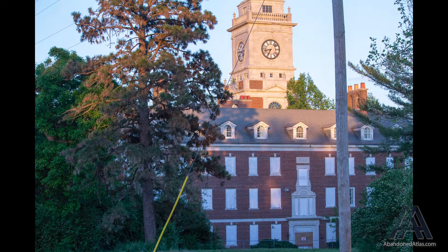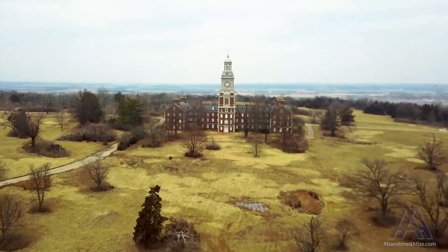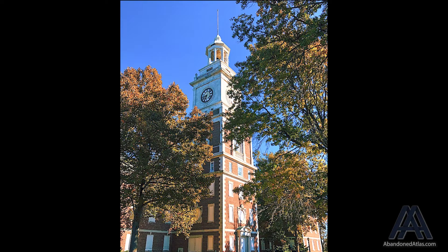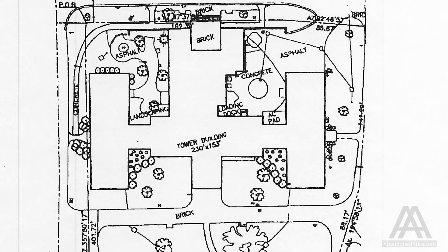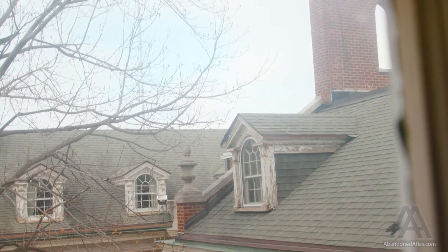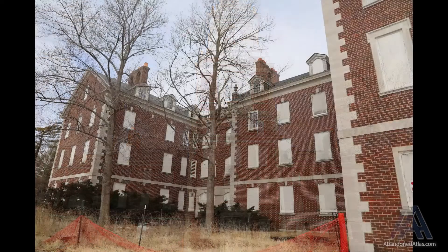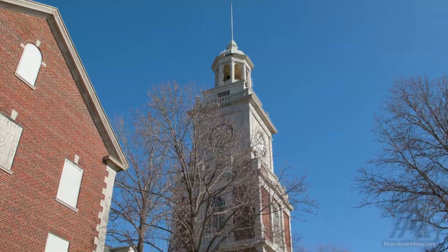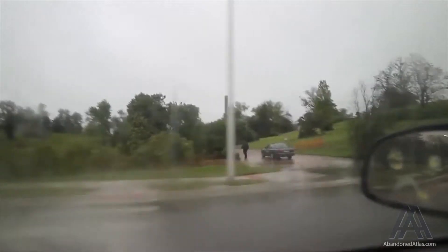The current owners are holding out on demolition plans in hopes that someone will breathe new life onto the top of this prominent hill. They are so enthusiastic that they recently decided to donate the entire building along with some additional acreage to someone with the right intentions and plans. You can have this building for nothing. In an effort to prevent break-ins and vandalism, the boarded-up building is under tight security by SCL Health. They have boarded up all the first and second floor windows, lined the property with a fence, set up alarms, and have kept it under a close eye by hiring security personnel.